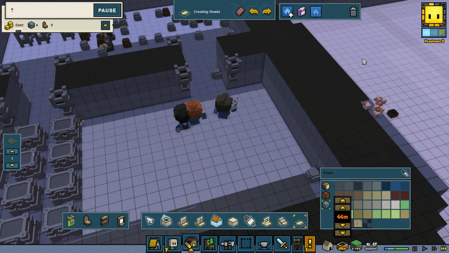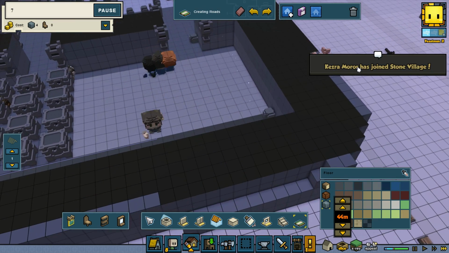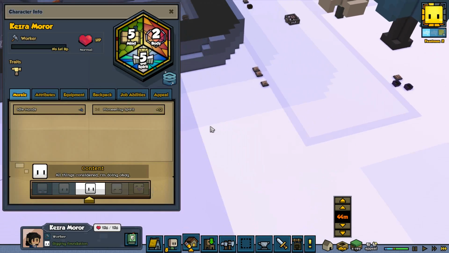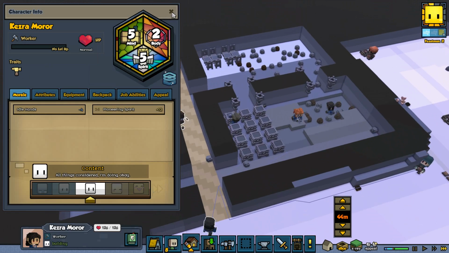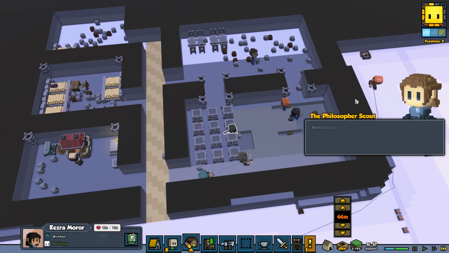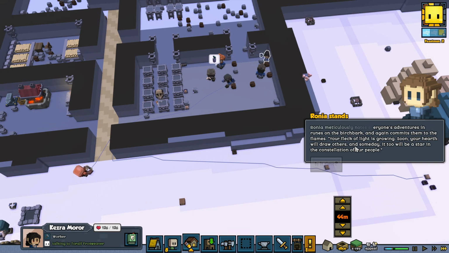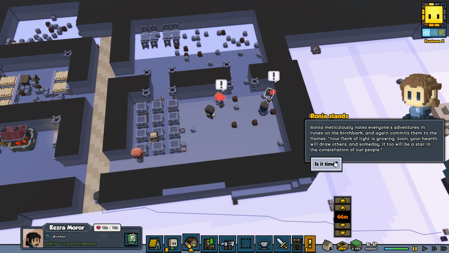Ta-da! And new person! Welcome! You are, once again... Oh, a very good crafter. In that case, you're going to be the next crafter rather than the other person. And hello to you! Once again, feel free to read this by pausing.